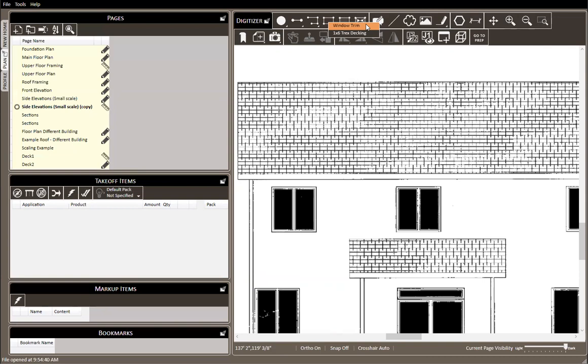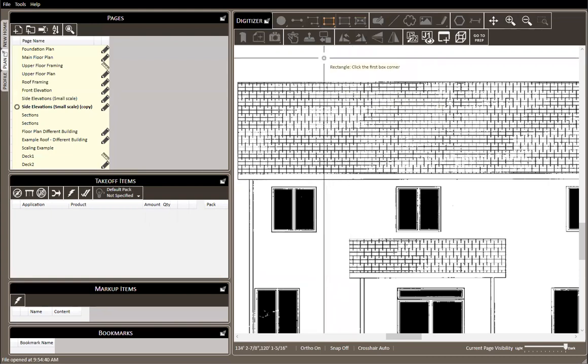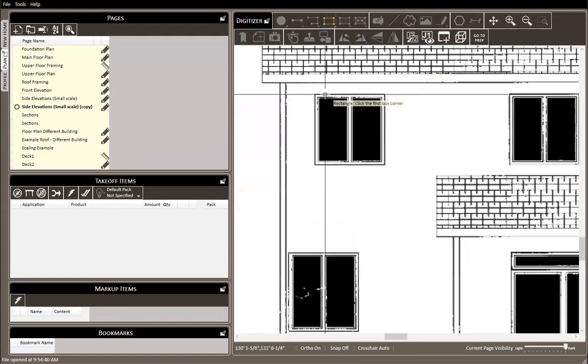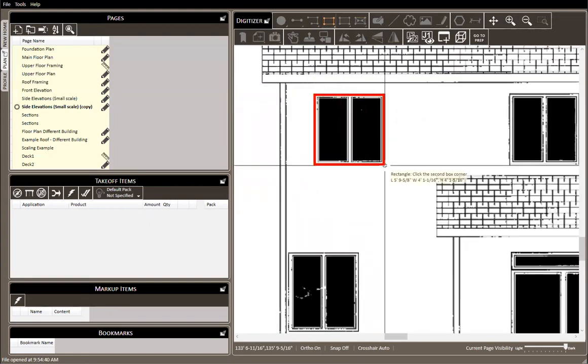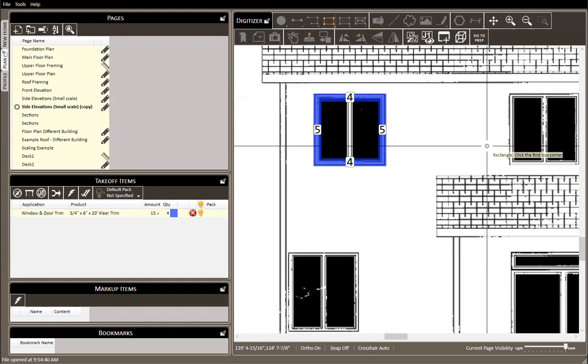And when I click, keep holding it down while I click to start that tool. So I'm going to start window trim, and you can see here in my little tooltip, it says I'm in rectangle mode. So now instead of clicking point to point to point, I'm just going to click the other side so I get those rectangles.